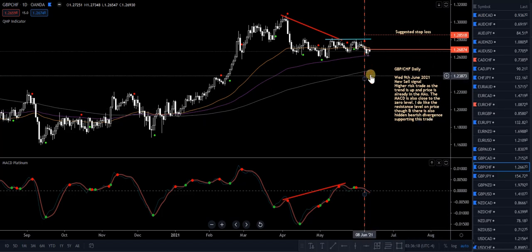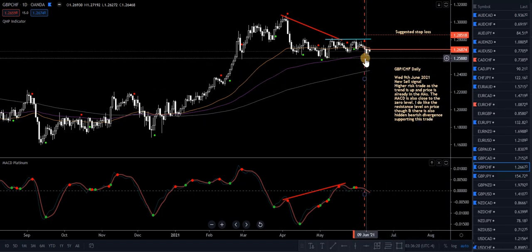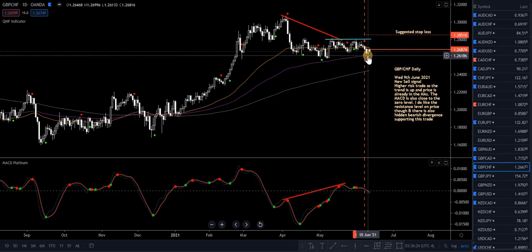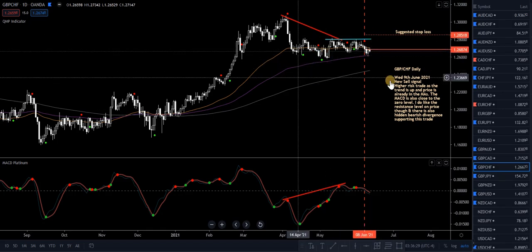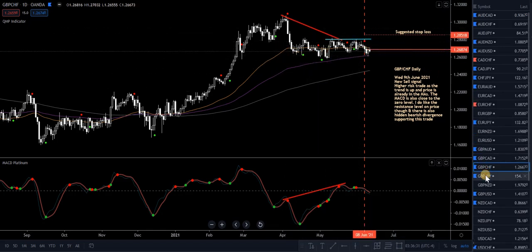Right, we had a sell in here. You can read my notes again. High risk trade, trading into the MAs. It started off nicely, then had a bullish candle on Thursday and a slight bearish candle on Friday. You could tighten up the stop if you wished. It's a high risk sideways action.